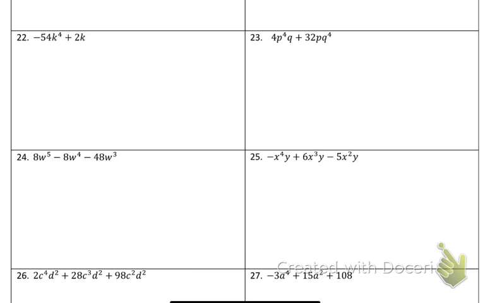So the first I'm looking at is the 4 and 32. I can definitely pull out a 4 out of both of those. And now I see I have a p to the fourth and a p. That means I can pull at least a p out. You just have to note that p's in both of these, pull out the smaller one. So I'm just going to pull out p to the first. Oh, so you don't need to subtract that? Nope. We're just pulling out p to the first.